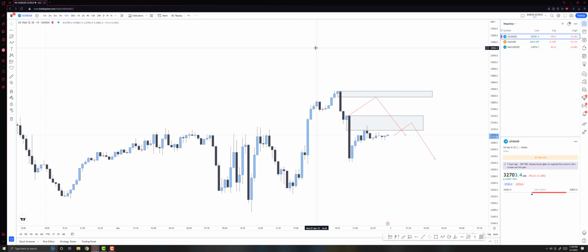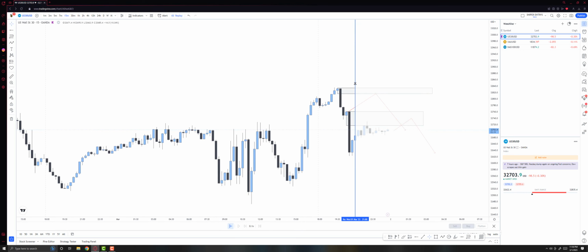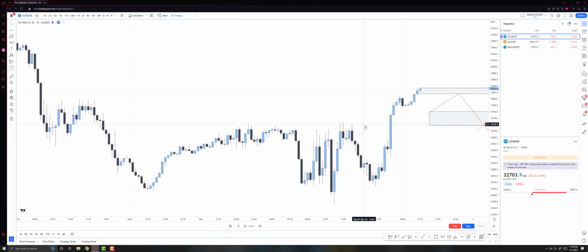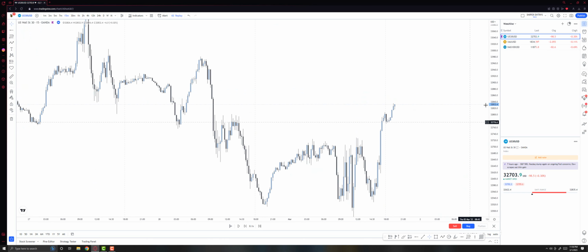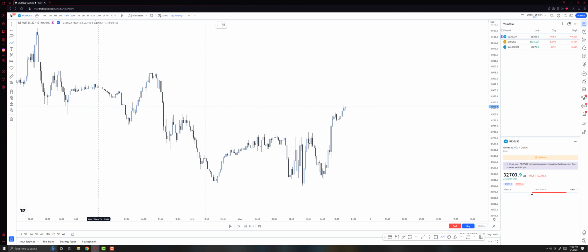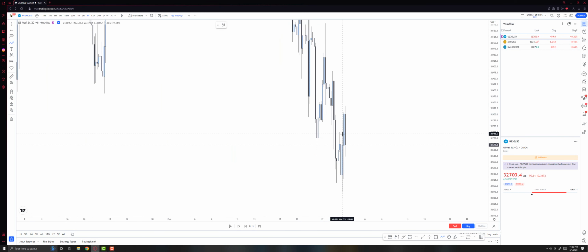So the daily is telling me that we're in a downtrend. When I go to the 4 hour, I see that the structure is in an uptrend. But then when I go to the 15 minutes, the market is already switching into a downtrend. So let's say that you would have seen something like this when you're analyzing the charts, right? And you're looking for your daily bias. You see that, okay, I have a downtrend structure on the daily. The 4 hour is in an uptrend here internally, right? I'm talking about internally, right? And then I drop to the 15 minutes.